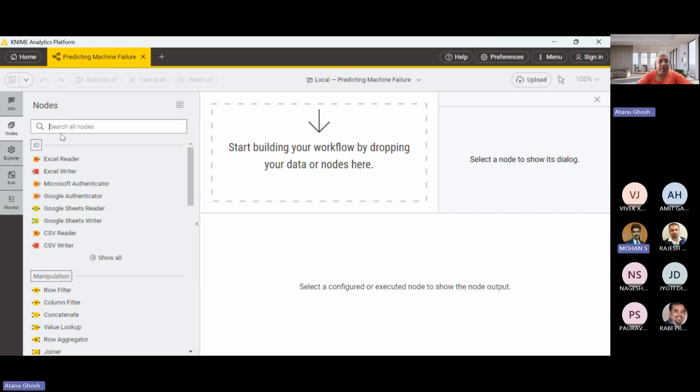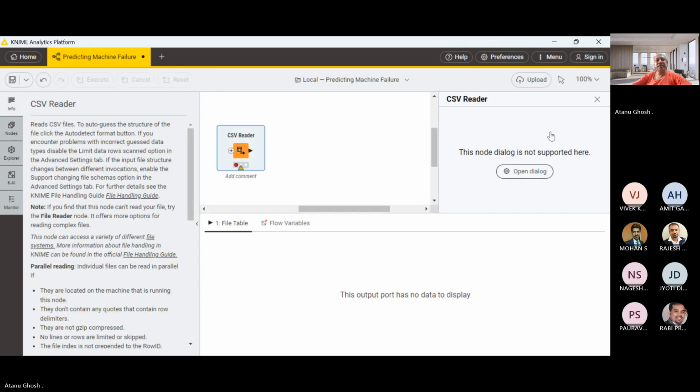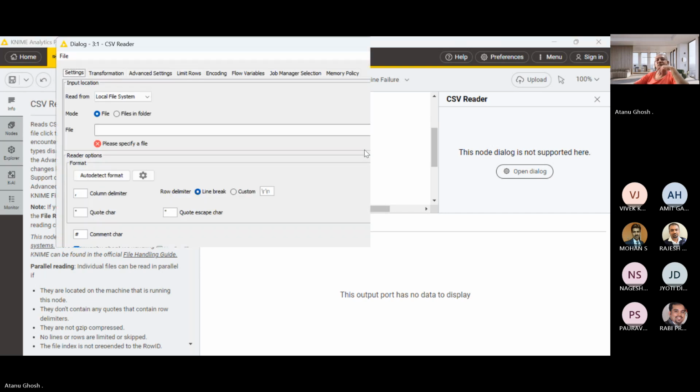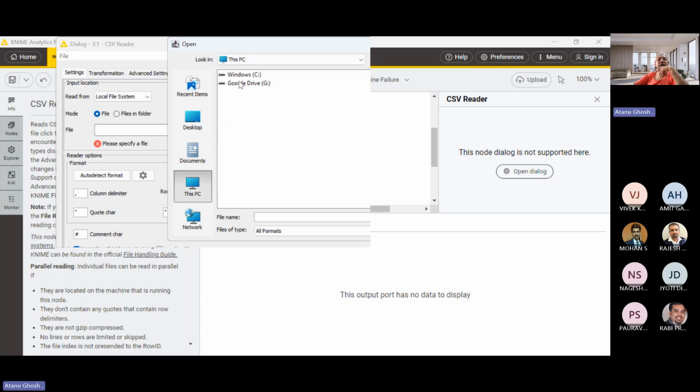So I have to use a CSV reader instead of an Excel reader. Pick up the file just like we did last time. No difference at this stage.